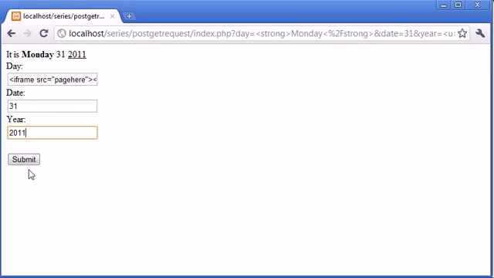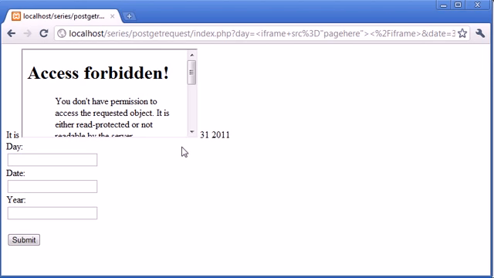I could type in anything there, and you can see that what's happened is that we've returned this HTML and it's echoed it out onto the page. Therefore, we're processing HTML on a page. We don't want our users to be able to do this, and there's a simple way that we can protect against this. A simple and effective way to protect against this.